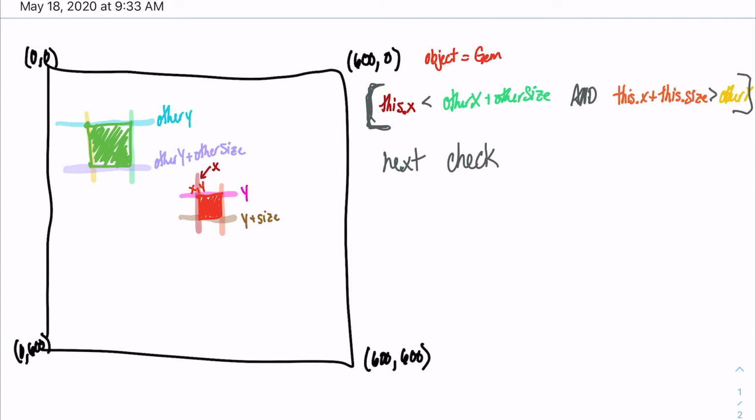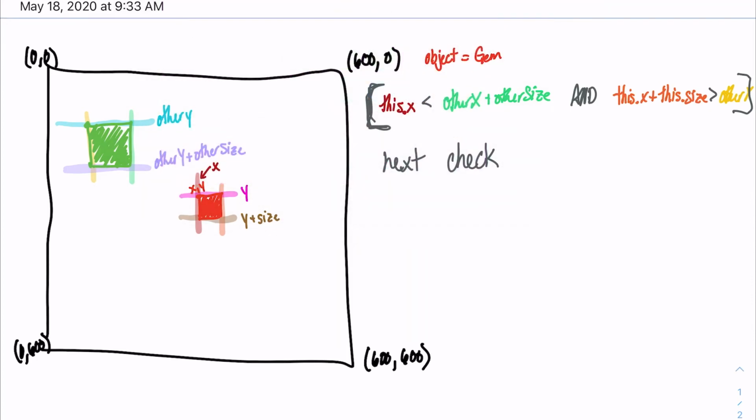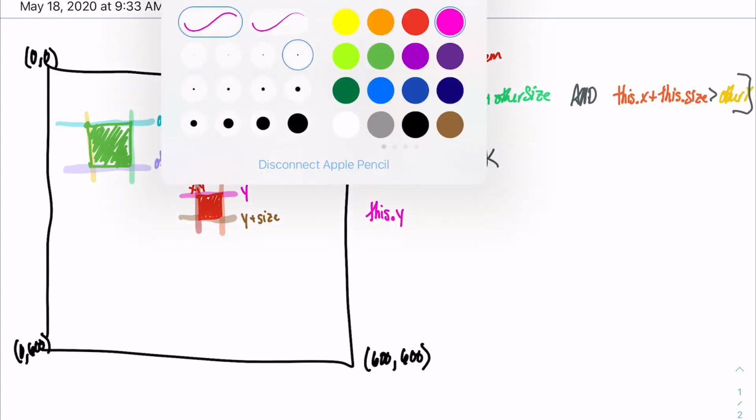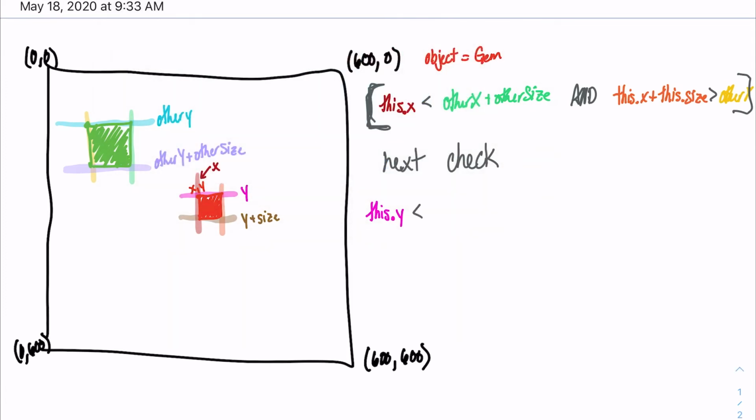Remember those ones being this dot, but I'm going to leave that off for a second. So the first thing we want to do is think about that pink and the purple. That would be the situation of this dot y finally getting overtaken, being that it is now smaller than the player piece, which in this case is other y plus other size.